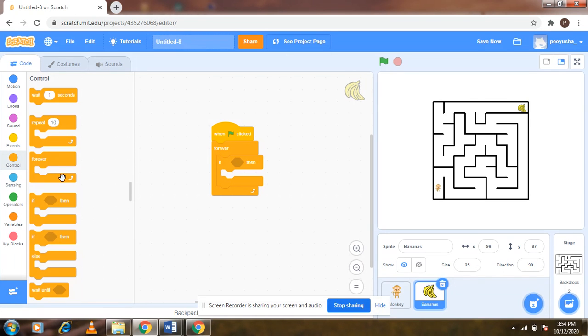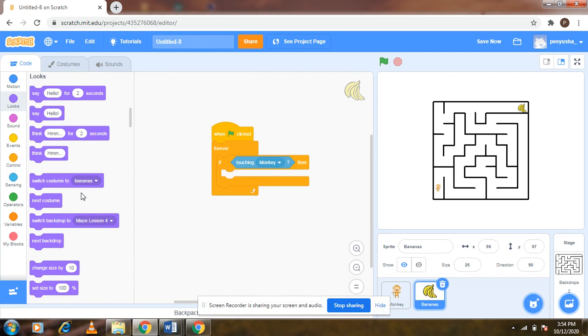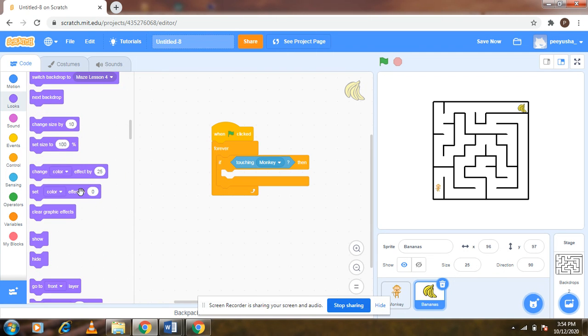So for that, how can we code it? We have used an if then code block inside the forever code block. So let's go to sensing again. If touching mouse pointer, instead of mouse pointer, if bananas are touching the monkey, then it is supposed to hide. So you can drag the hide code block from the looks category. So yep, with this we are done.